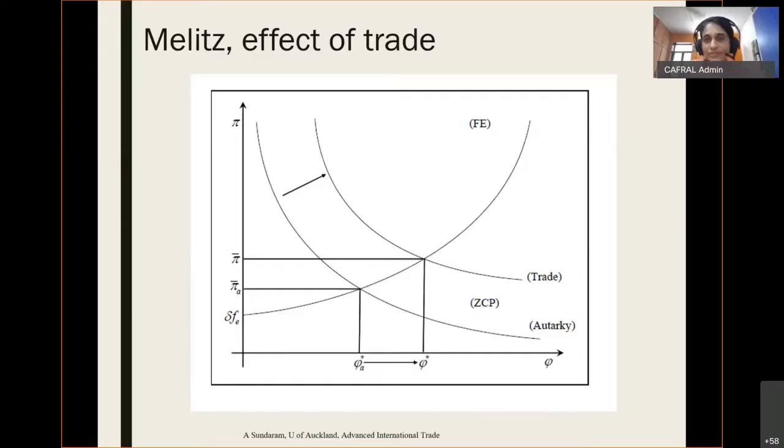Of course, more productivity means that higher productivity firms are going to export. That's true. But if you want to increase exports, what would you do? Note that productivity is just a random draw here, right? That's one of the downsides of the Melitz model: it doesn't tell you what is driving this productivity. It's simply a distribution. You randomly draw your productivity level, and it doesn't say much about where that comes from. But how would I increase exports, for example?